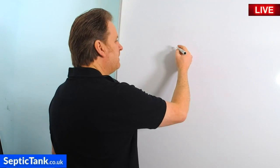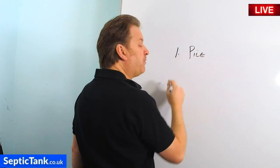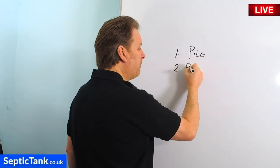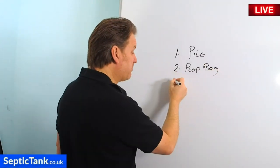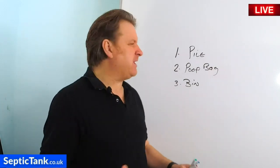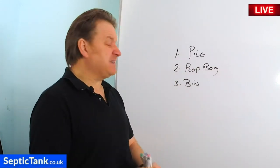Right, so as it stands, you've normally got a couple of ways to dispose of your dog's poop. Number one, you'd go down the garden, you'd scoop it up, and you'd maybe put it into a pile at the bottom of the garden, and it just grows and grows and grows. Number two, you may use a poop bag and pick it up, and then number three, you could put it into a bin. Some people just scoop it up and put it into a bin. Some people use a bag and put it into a bin. Either way, all of this is smelly, it's hassle, and it's a mess.